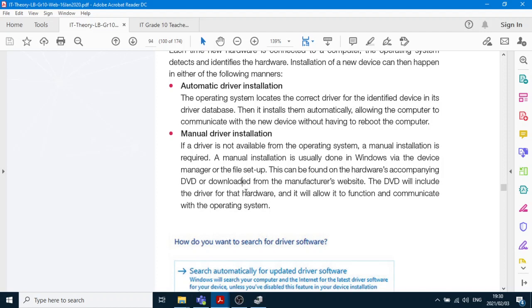Or if you don't have the DVD, most printers will have all the installation files, the drivers in other words, on their websites, and then you can download that and install. So that's a manual installation.